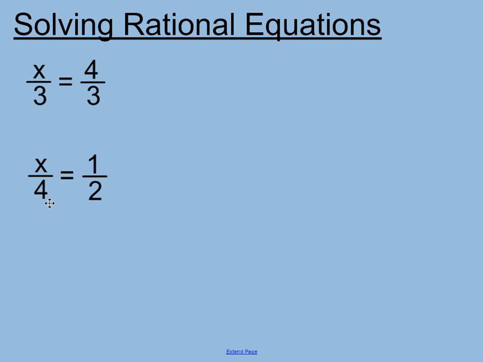So yes, you can cross multiply if you only have one ratio or one fraction equal to another. Instead, I'm going to look at this 4. That's the same as 2 times 2, so I'm going to write that 2 times 2. This one only has one 2. It's still missing a 2. Since this one already has the common denominator, I'm going to leave the numerator alone. This one does not have the common denominator. It needs a second 2. So I'm going to take the 1 and multiply that times 2. So x equals 2.